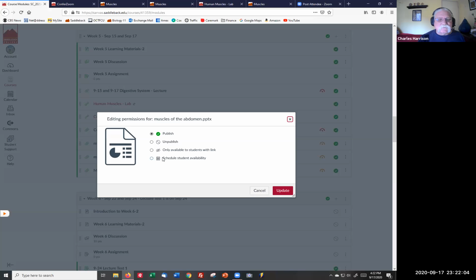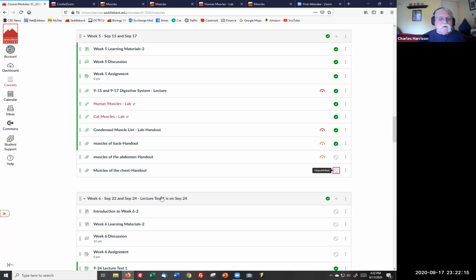it's not letting me do that. Oh yeah. Okay. I removed those bottom two. So if you want to go ahead beyond questions or muscles numbers 1 through 12, you can, but I would not go past this handout, muscles of the back. Okay. The other two, they'll pop back up. They'll be published again as soon as I get a chance to make them a little bit more appropriate for us.